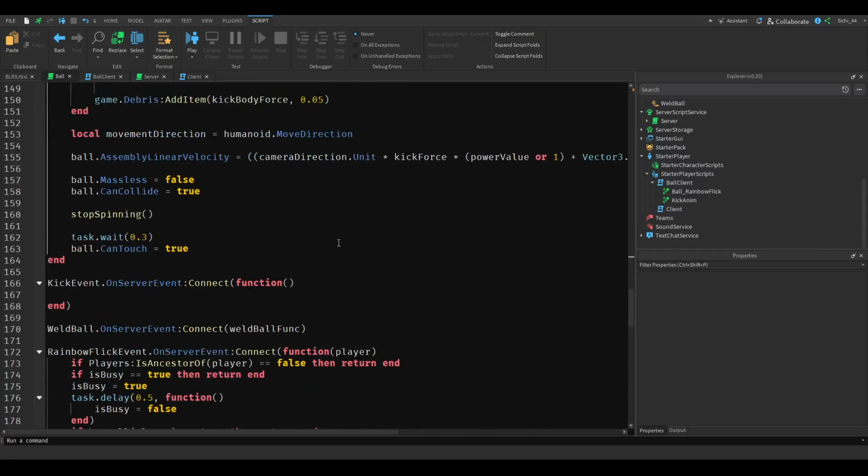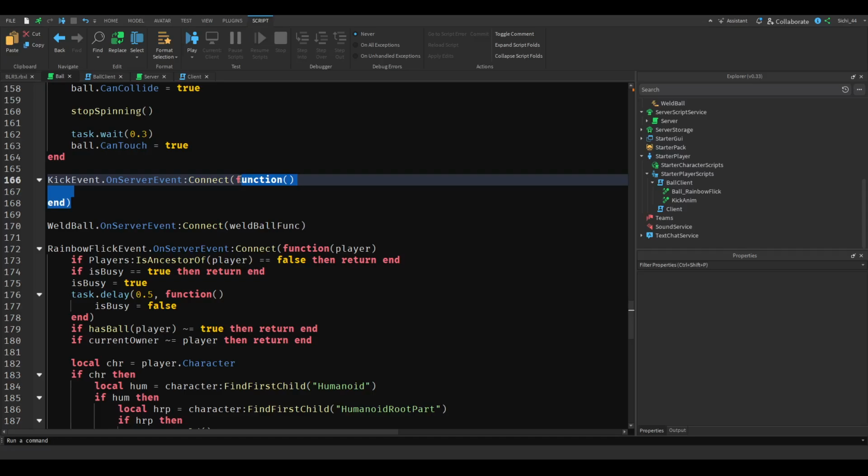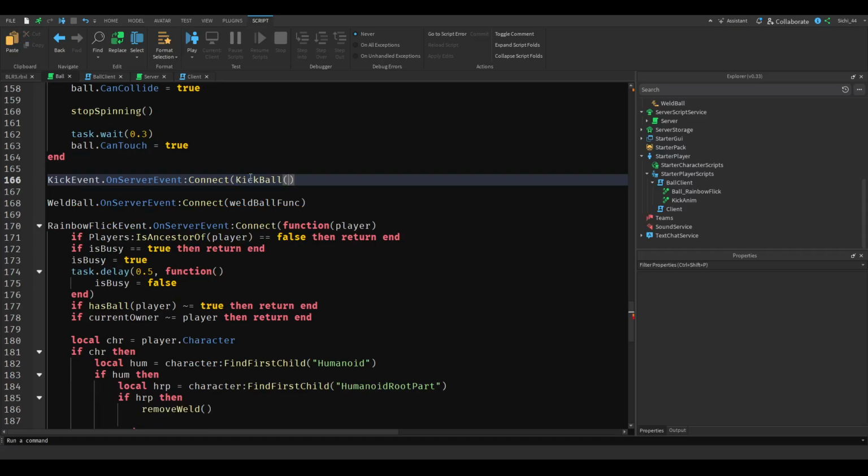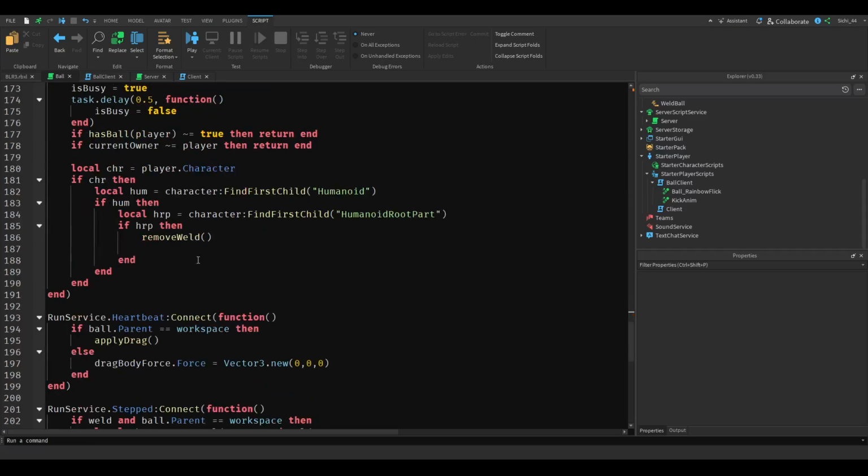We paste it in here, and then in here we connect the kick ball like this. Okay, then we want to kick ball, and then we want to leave the player the humanoid root part dot cframe dot look vector and 0.6.